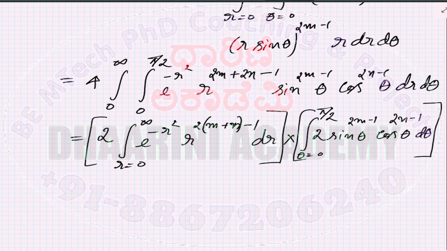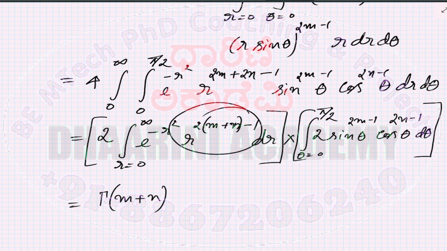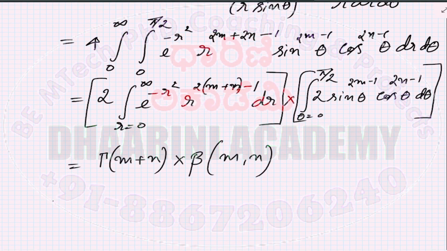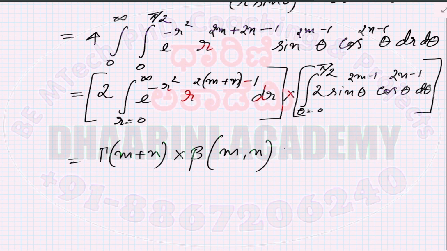Okay, I got this. Now you see that this is equal to, what is this? What is the first function? The first function, if you see, this is a gamma function. This is gamma of m plus n. Since I have m plus n inside this, it's going to be replaced as gamma of m plus n. Otherwise, if you have a single variable, it's gamma n. Now I have m plus n, so this is the case. Into this is beta of m comma n. So we actually tried to prove this, we started with gamma of m into gamma of n.